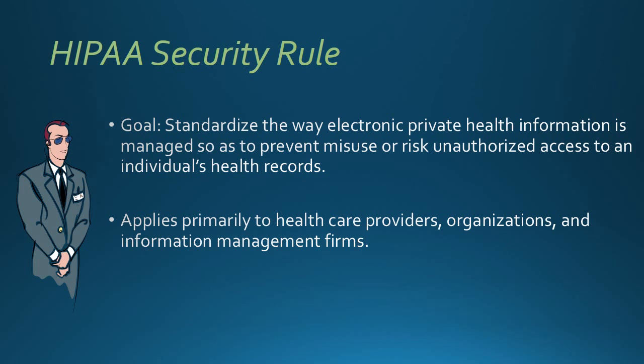The HIPAA security rule is a lot more rigid than the privacy rule. The security rule addresses the standards healthcare organizations must maintain in regards to how electronic health information is stored and protected. The security rule is continually updated to address technological advances and changes. Recently, the security rule has been expanded to cover the use of things like tablets, smartphones, and texting, and new regulations have been passed to regulate the use of these methods of communication with patients.